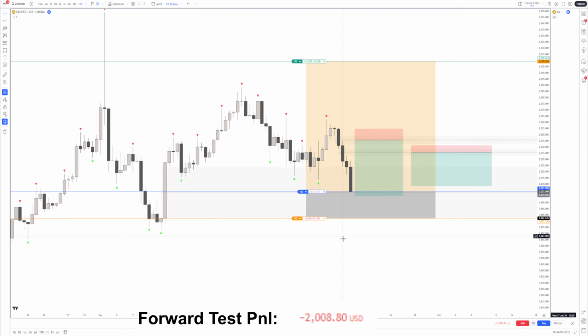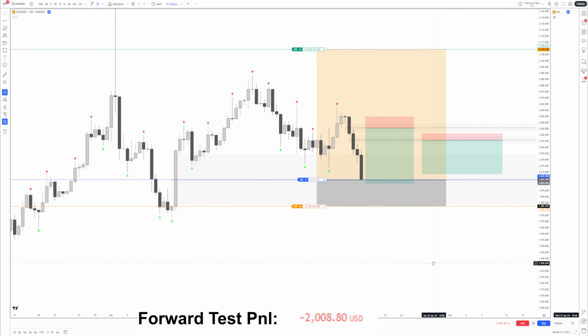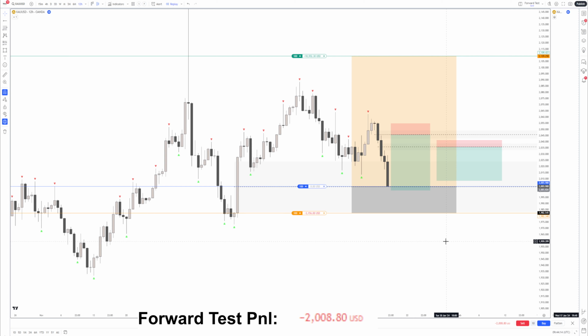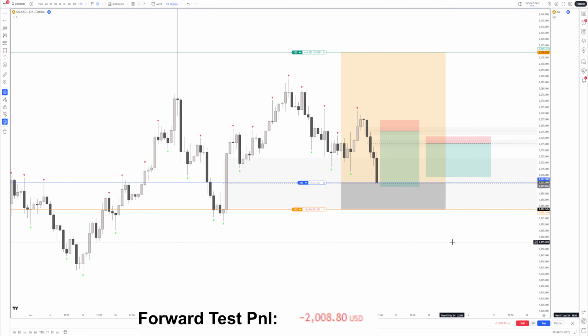It can easily blast through this, or we can start to go back up. At this point, if we have a situation where we have fair value gaps to the upside, what do we do? Do we counterplay these fair value gaps, or do we let the current trade play out? Because these fair value gaps, what do we do in this situation, right? Let's see what happens first.